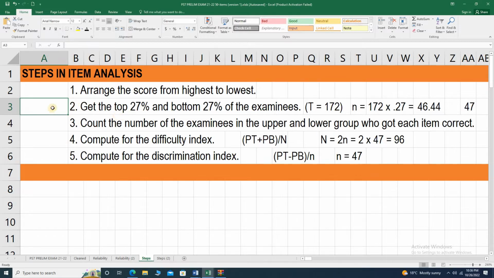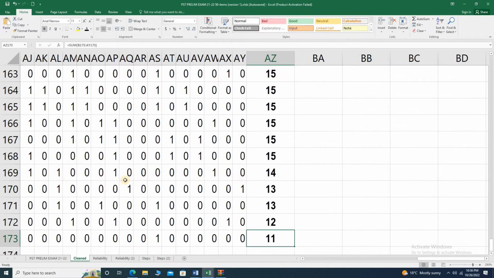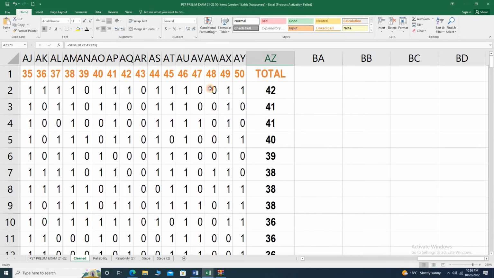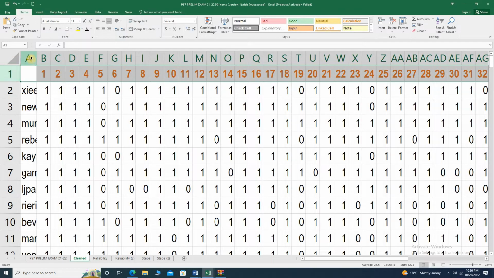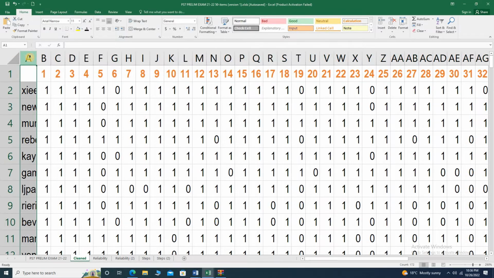For me to be able to determine who are this top 47 and bottom 47, I'm gonna need to transfer this file in such a way that my items, which are written on the rows, should be written on the columns.